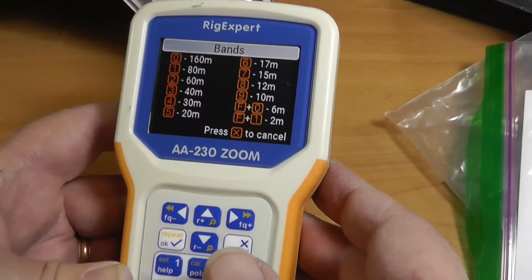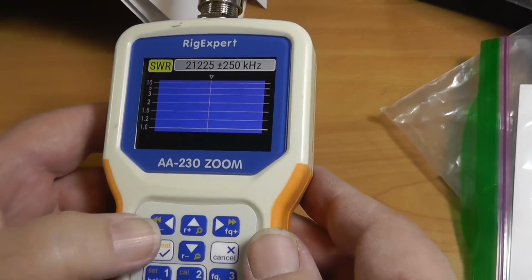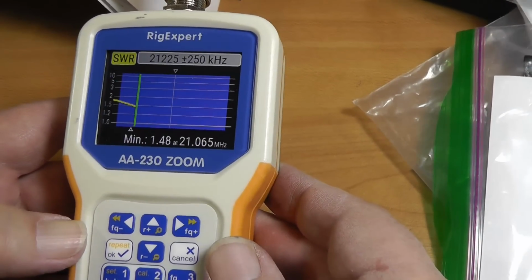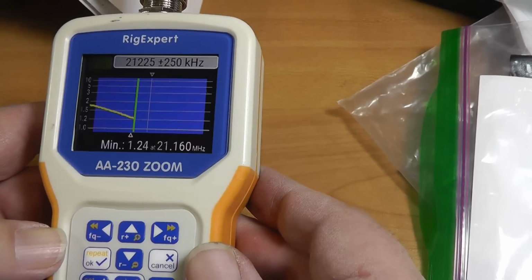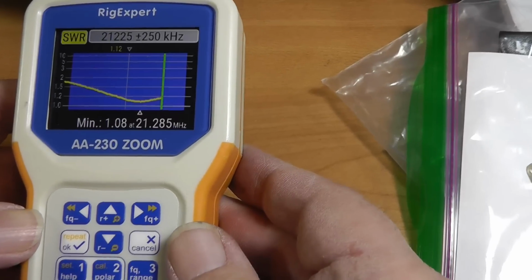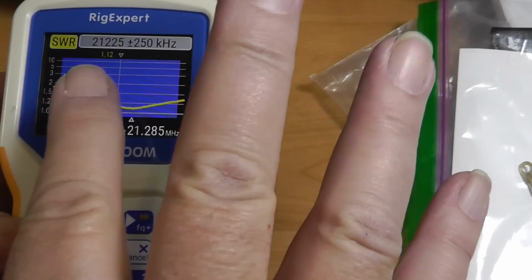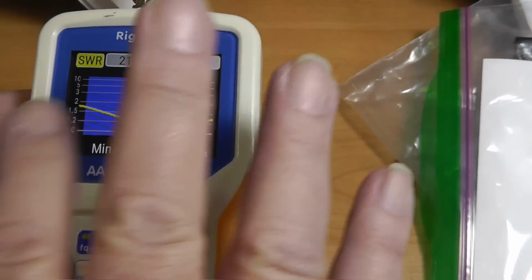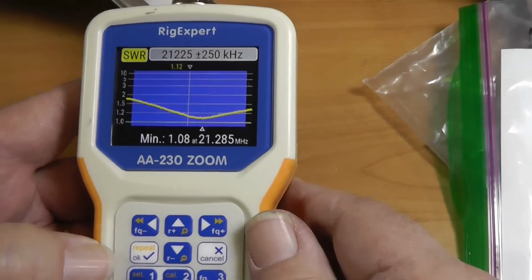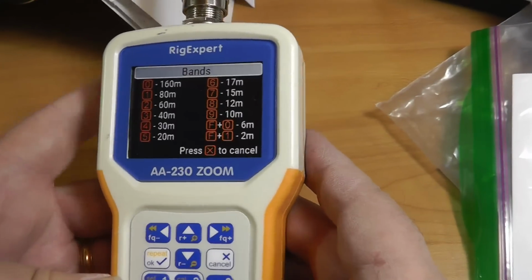So now let's look at 15. And 15 is 7. And 15's a wide band. We'll let her rip. This is good. We're starting out at under 2, going down through the band, and it is actually bottoming out at 21.285. Okay, now much of the sideband work is down here a little lower. Of course, all the digital work is down here, but the antenna as it stands can be used for that with the tuner that's in your radio. Okay, so that's 15.